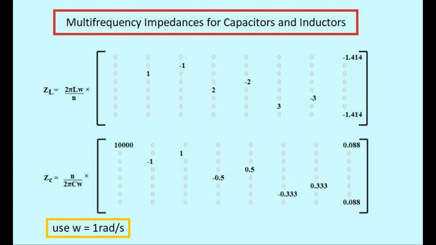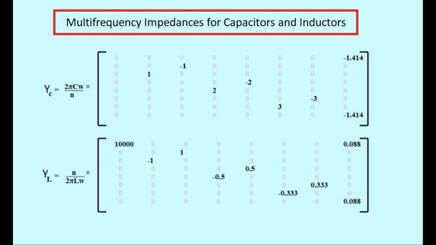Here are the multi-frequency impedances of inductors and capacitors, corresponding to this type of voltage vector. It is noticeable that any of the particular frequencies don't mix with other frequencies, and the arrangement is consistent with the use of complex numbers. In the last column, I calculated the sine of the highest frequency in terms of the other frequencies, because I only had the cosine term for the highest frequency, since this is a square matrix with even rows and columns.